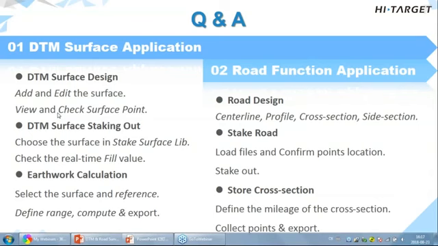Yes, of course, we can draw the contour line on the map of the software. It depends on your design. You need to design it first and then to do the road application. No, I mean in the surface. Yes, what we can see is the surface thin, triangulated interpolated network, but we cannot see the contour lines.